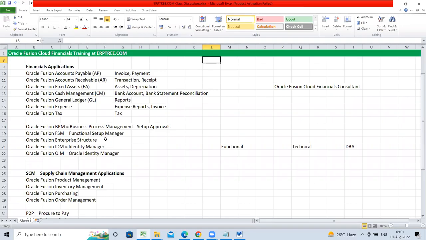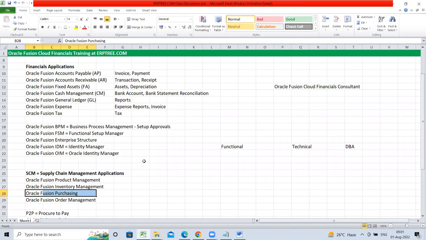Fine. The same way, we can use BPM in these same applications also. We'll use BPM in the Fusion purchasing application, Fusion order management, many applications. When we are doing some activity in the system, that activity needs to be controlled by approvals, or freely that activity can move to the next step. That can be decided by BPM, business process management, where you can implement the approvals.